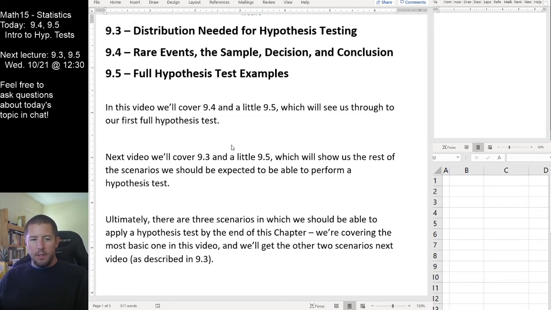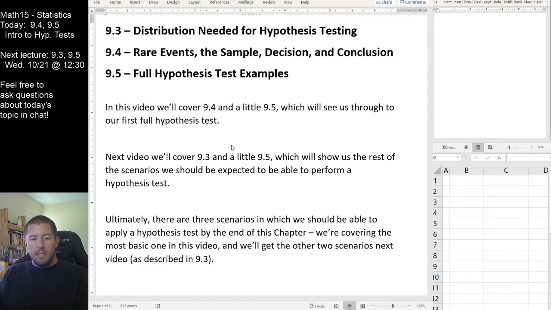If you're looking at what you see on the screen right here, part of the reason for that is you should notice that we went directly from chapter 7 to chapter 9. We are going to hit chapter 8 right after we finish up chapter 9. In chapter 8, which we have so far skipped, they introduce a new distribution that they then use in chapter 9, and they talk about using it in section 9.3.